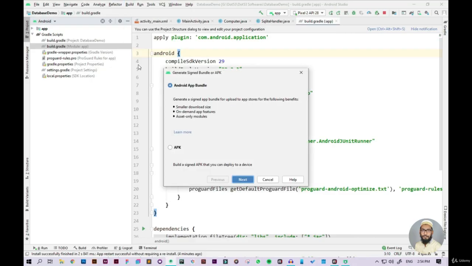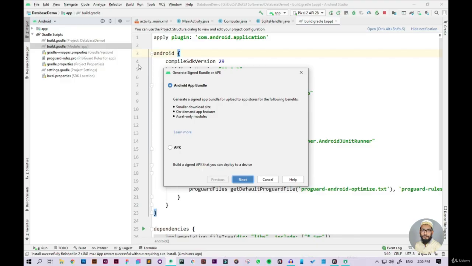There is a very big difference between the Android app bundle and APK. For industrial purposes, if you are generating an APK, the problem with the APK is the size of the application is too large, because you are bundling each and everything and pushing that to the Google Play Store, and irrespective of device you are giving the user everything that you have put inside your APK file. But that's not the case with the app bundle.